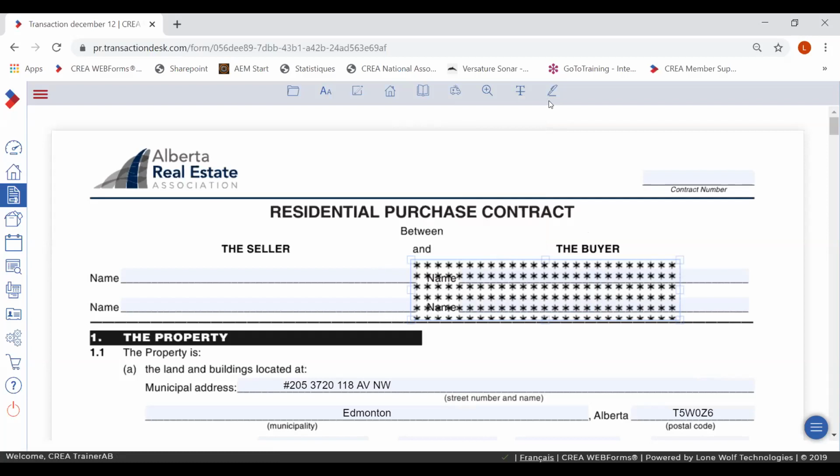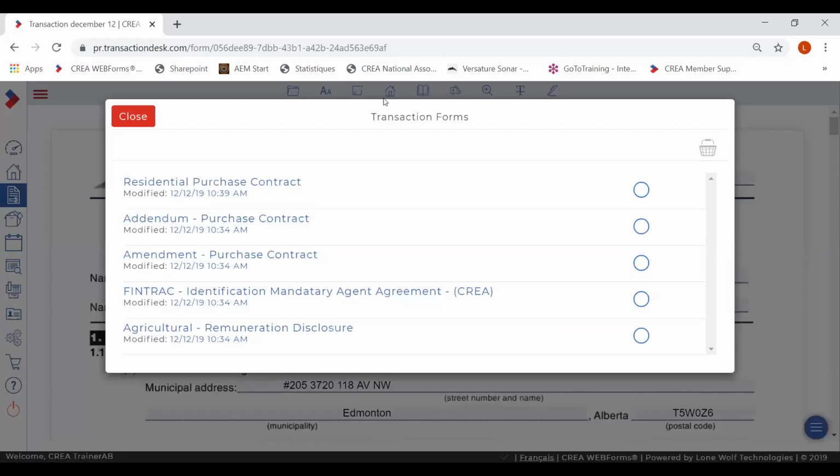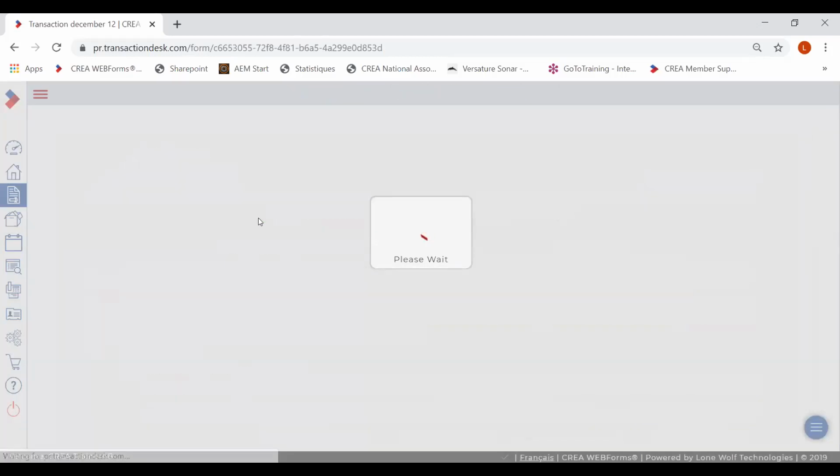Every time you see that pen at the top of your document, it's because you are linked to your e-signature. If you don't see it, that means you're not properly linked. So regardless of which one you are using, you have to see that pen in order to send it through e-signature right away. It would send this form immediately to DocuSign in this case. I'll show you how to do multiple after we get out of here, but it is set up to send just this particular form. All right, so let's move on to the other form. I just want to show you how to add additional clauses if you need to.